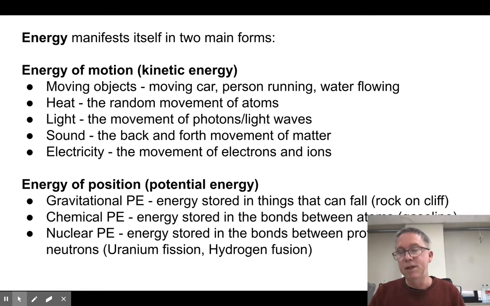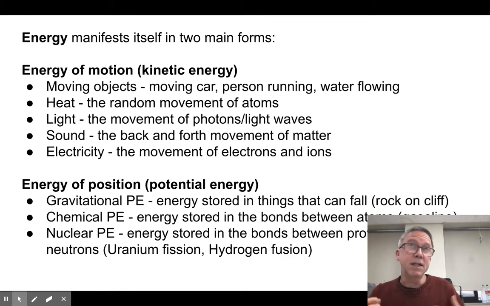And then there's nuclear potential energy. So nuclear potential energy is energy that's stored not in the bonds between atoms, but in the bonds between nucleons, between the particles that make up a nucleus, the neutrons and the protons. And so technologically, in the 20th century, people learned that you could split big atoms, and when you do that, there's less nuclear potential energy in the smaller nuclei that you produce. And so that leftover energy can't be destroyed, so it shows up as heat or light in the case of an atomic bomb.